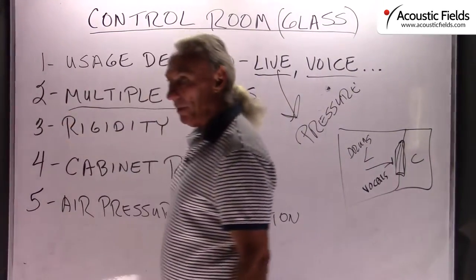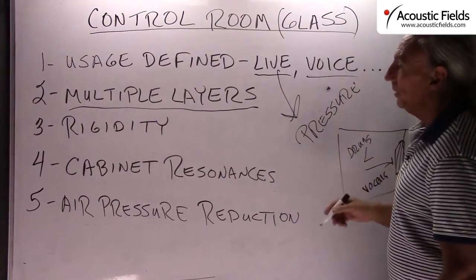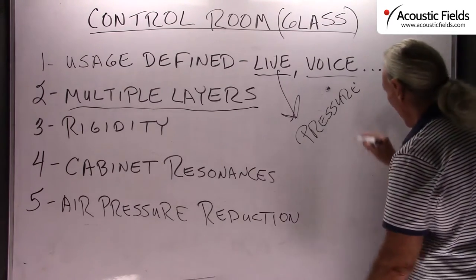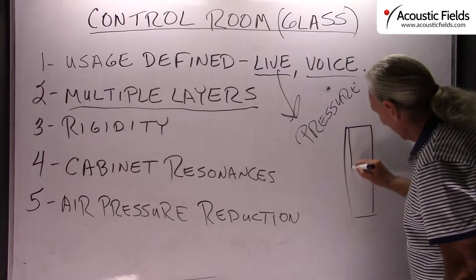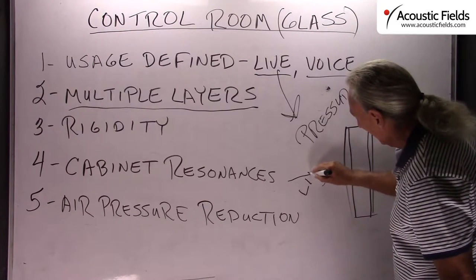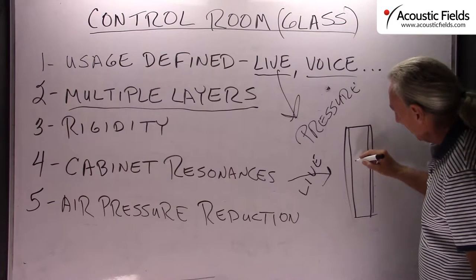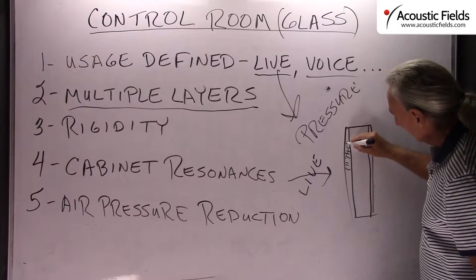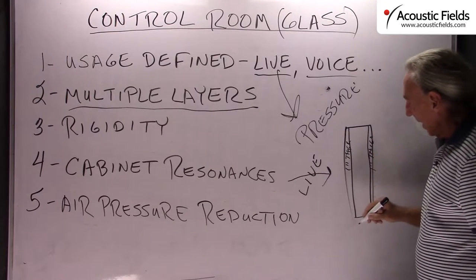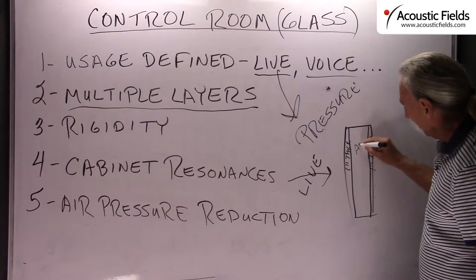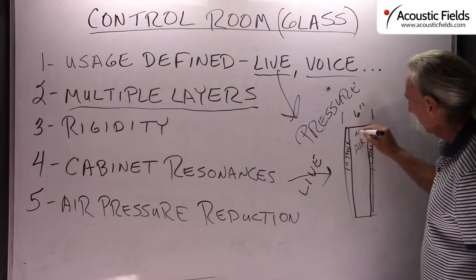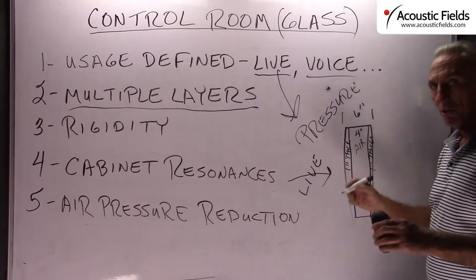If we're dealing with a lot of pressure, the first thing we need is multiple layers. We set our cavity up with two pieces of glass. We like to use one-inch thick glass because we found that to be the most rigid, so we use one inch thick on both sides. That gives us an air buffer between the two pieces of glass. Our glass units usually run around six inches, so your air space inside is four inches with the two one-inch pieces. It's all a sealed unit built in a frame.